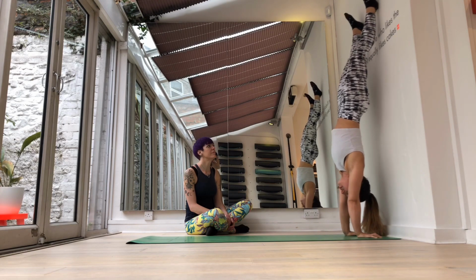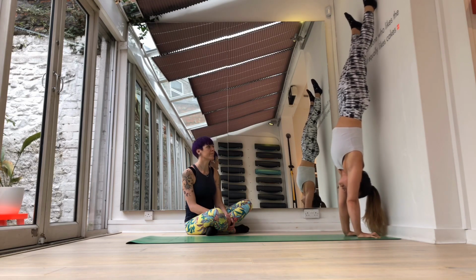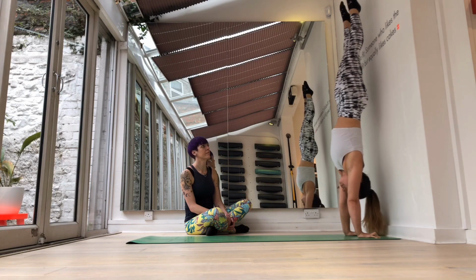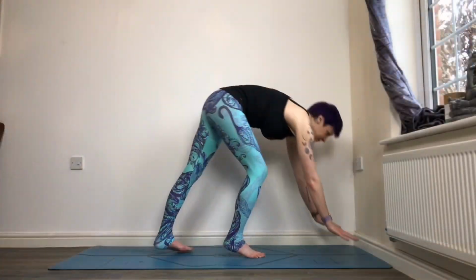All right, so I'm pushing up, pushing the floor away from me. And then I'm really putting the floor towards me with the fingers. I'm pushing up in the shoulders with a little bit of external rotation, and then ribs in, and then ideally all of those things should allow my body to get off the wall.